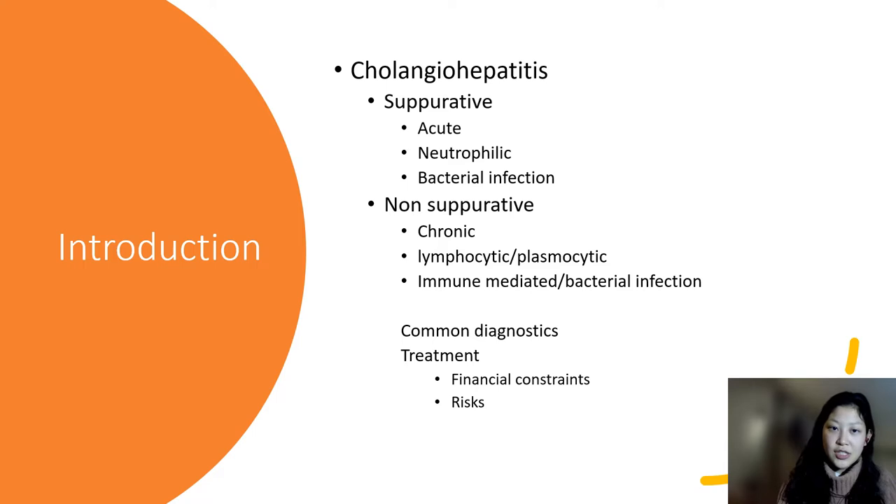As food moves down the GI tract, the liver makes bile acid, a strong emulsifier that helps to break down fat, kill parasites, and can also bind toxins to eliminate them before they're absorbed. Bile normally is stored in the biliary duct and gallbladder, but when there's inflammation along the liver and biliary duct, this blocks the proper flow of bile and forces it to stay in the liver and biliary duct.